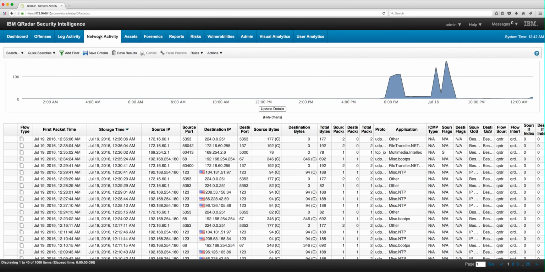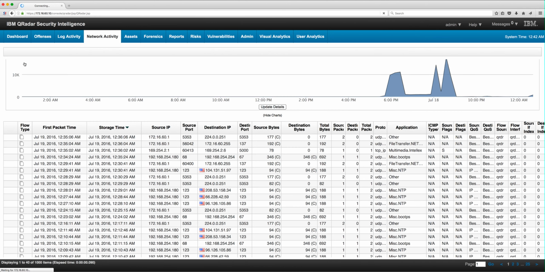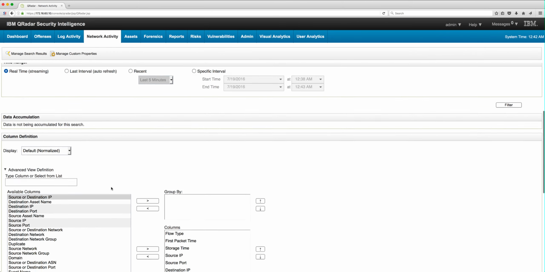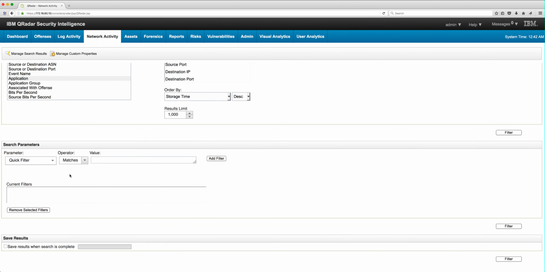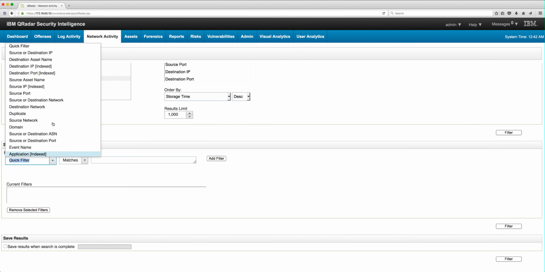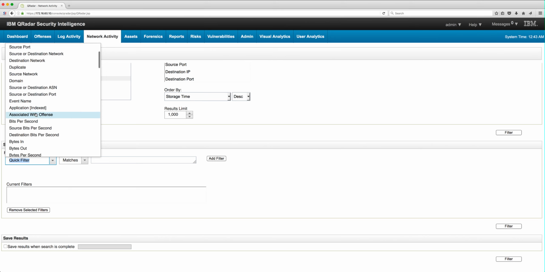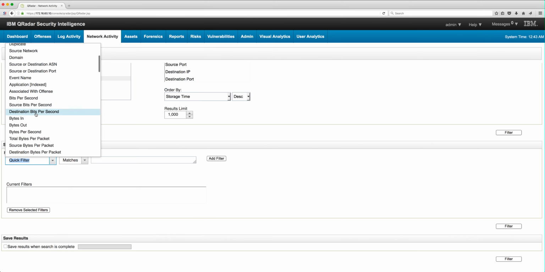But to show you better what you can do with those network flows, I think the best way is actually to show you all the search options that we have. So I'm going to go here on the search and on the network side, and of course you can look for source or destination IP individually, or destination and source. That's kind of no big deal. Let me scroll down so you can see the actions in here.